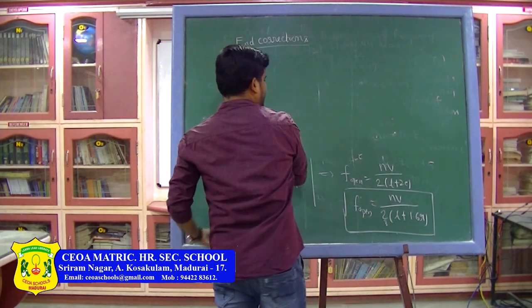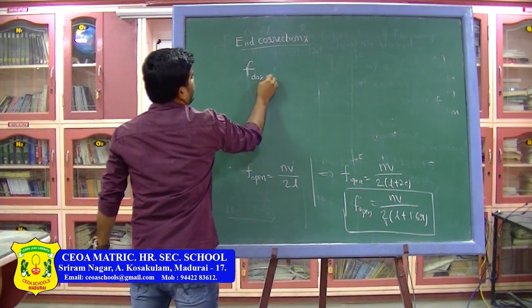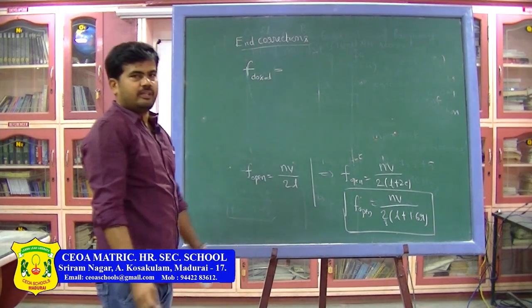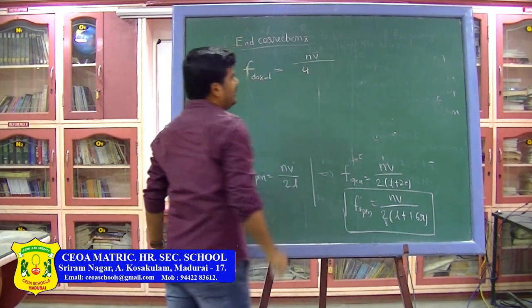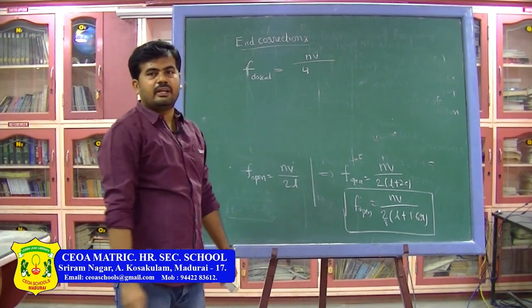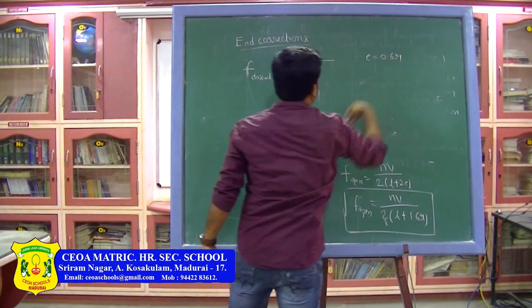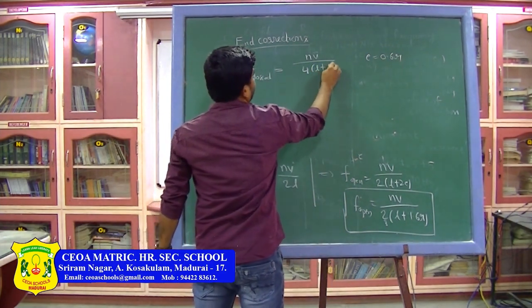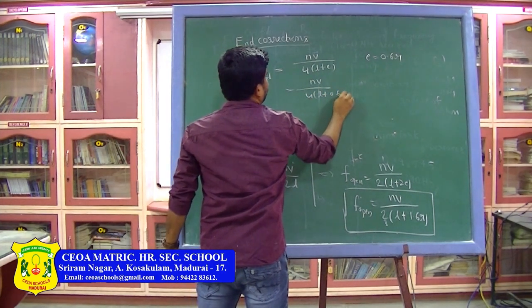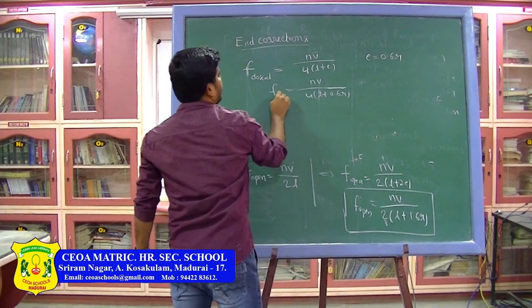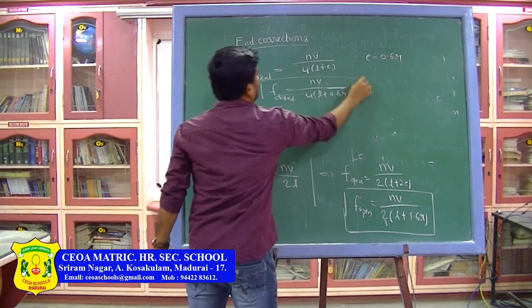where one end is open, the frequency of a closed organ pipe including end correction is given by N V divided by 4L actually. So, I need to consider the end correction, which is E. So, E is equal to again 0.6 R. So, N V by 4 into (L plus 0.6 R). So, in some problems they will mention the end correction value.